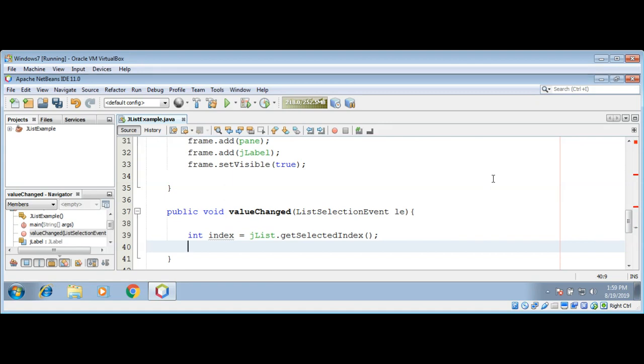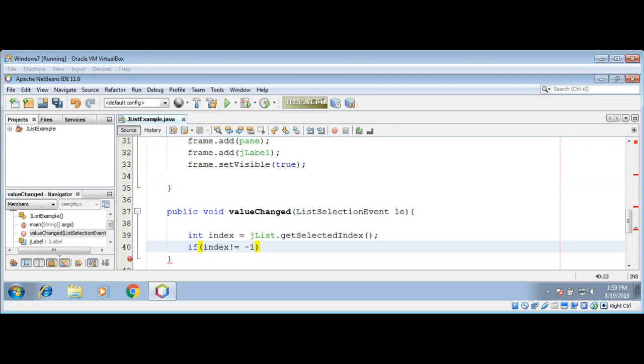Now we can display the selection if an item was selected. So we can do if index not equals -1. If no item is selected from the list, it will return -1, or the item is deselected.